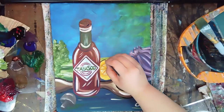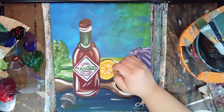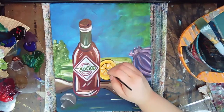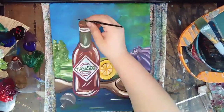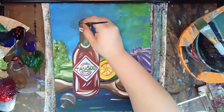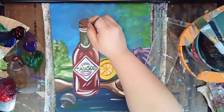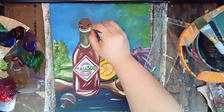I'm gonna also add maybe a line around my lemon. My lines are not fully gonna close in. They're gonna be a little bit looser. Added some lines inside as well. There you go. That way it stands out a little bit more. I'm going to do the same thing on my lid. I'm making my lid stand out by adding a little bit more of a shadow. Okay, also coming in. And I'm just going to outline the side of my Tabasco.